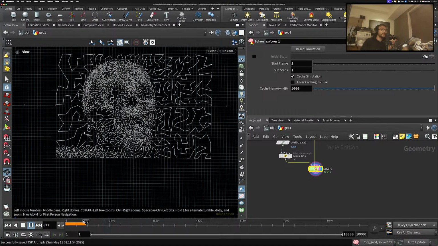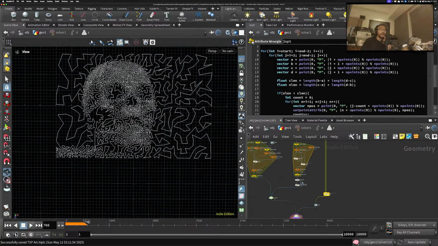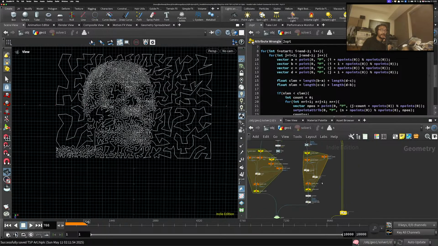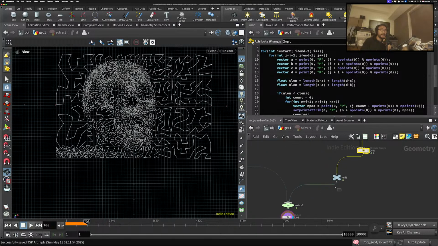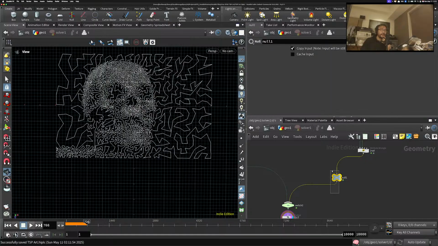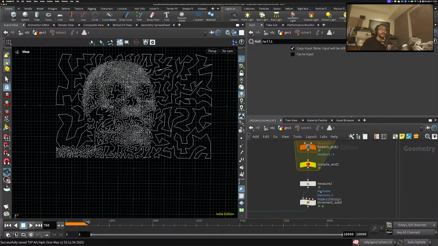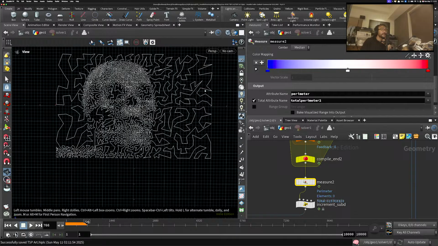Yeah, it's still solving, so something must be wrong. So I think I'm missing something here. When this part runs, it should not do any optimization. Okay, so what is wrong here?